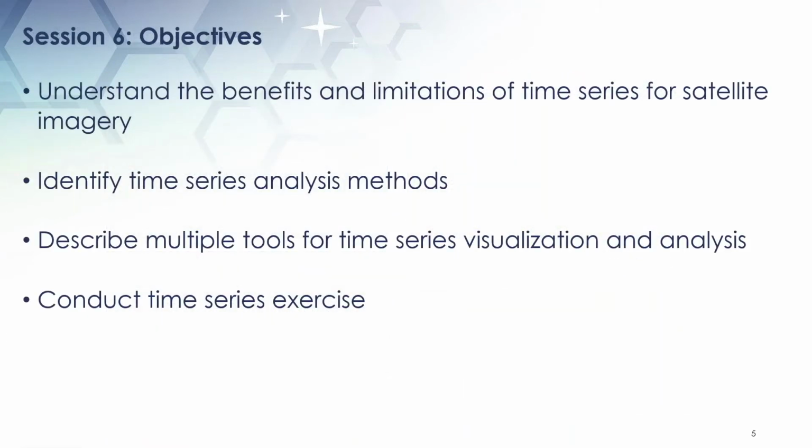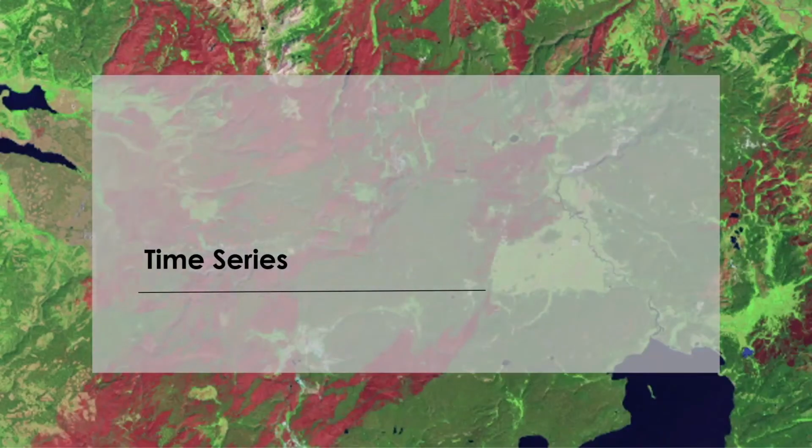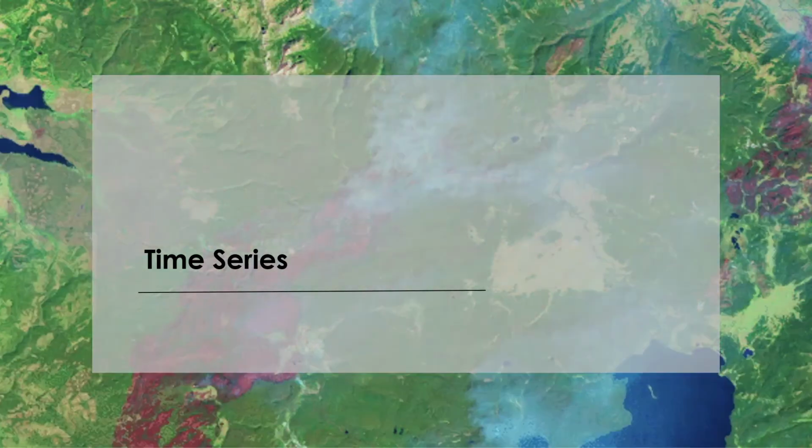So for today's session, we are going to review the benefits and limitations of the use of time series of satellite imagery for various applications. We will then discuss a few different methods and algorithms for time series analysis, and I will provide a few examples of useful tools for time series. Then Cindy will demonstrate the AppEEARS tool for the time series exercise. You can either follow along today or complete the exercise on your own time, as I mentioned. So let's start off with an overview of time series for remote sensing.